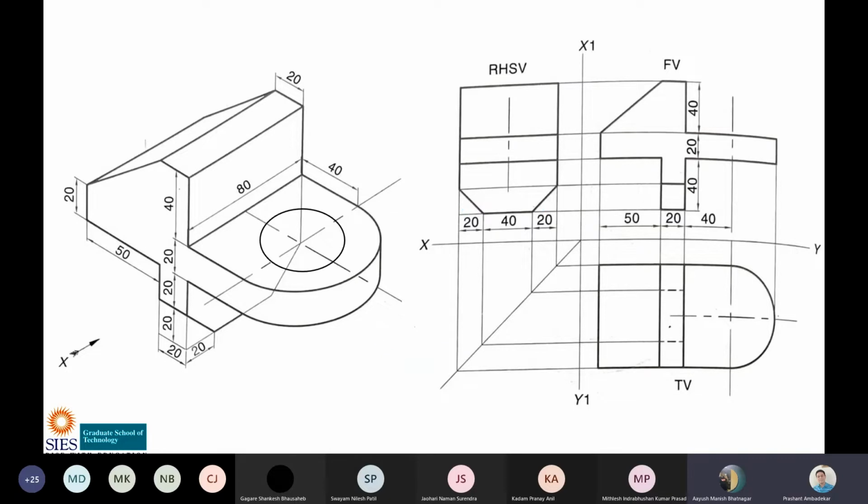Okay, so moving to the next problem now. See, in the next problem, I have drawn a circle here. And since there is a circle here, there will be a circle on the top view, right? Yes, this will be seen something like this. Now that circle will come in the top view here, and if I project it, its projection will be seen like this here and also here.